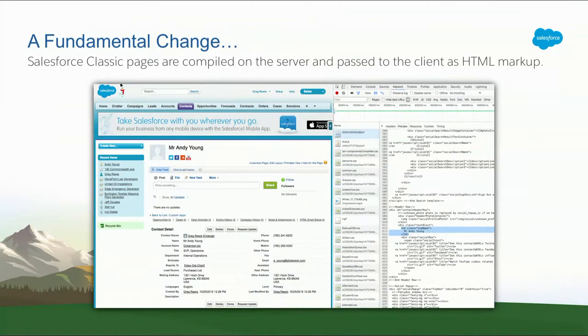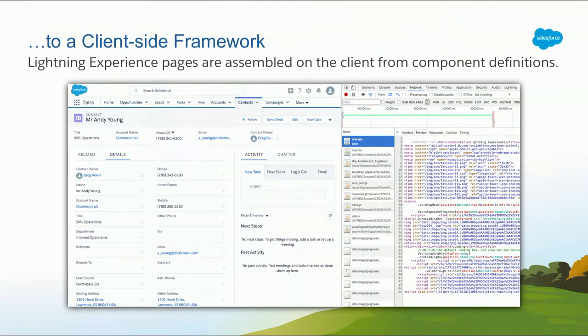All right, let's talk about Lightning and the move to Lightning, because it is a fundamental change. It not only changes the way that we work with Salesforce, but it changed the fundamental underlying underpinnings of Salesforce. Classic is a server-side technology. Everything was built on the server. That page is then sent down to the client already built. And it is really an entire page, because that's what we think about when we think about Classic. Even any customization that we do as a developer, we think in terms of a page, in terms of the Visualforce page, right? But there's a fundamental shift with Lightning, because it's all client side.